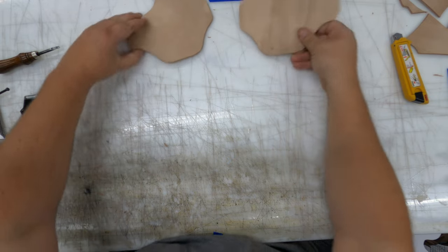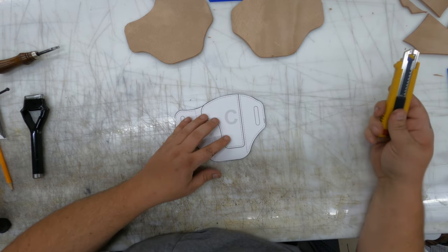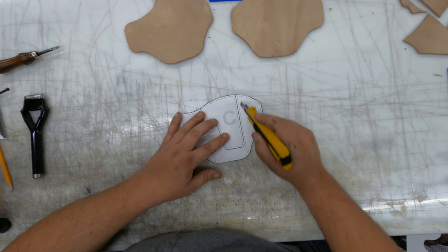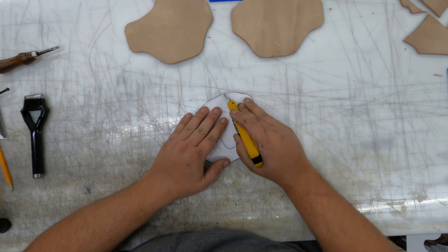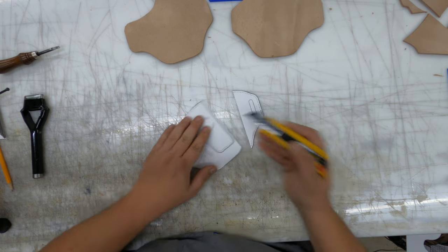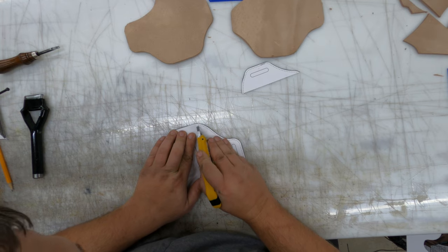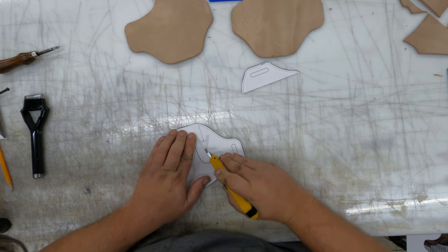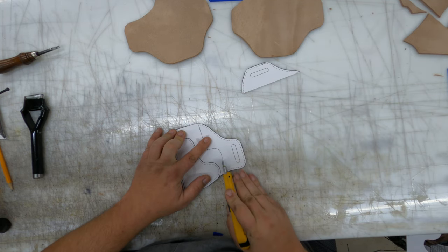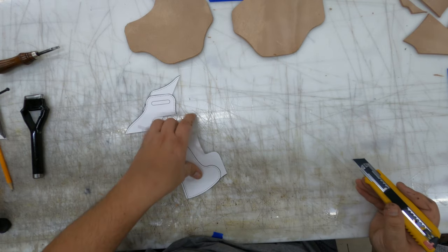So what we're going to do next, set these aside, we're going to get our pattern back out. And what we're looking at is these lines right here. This right here, this is our stitch lines and our glue lines. So we're going to go ahead and cut down this inside line. Cut that piece completely off. And we're going to do the same thing this side. We need those. We're going to set our body aside.